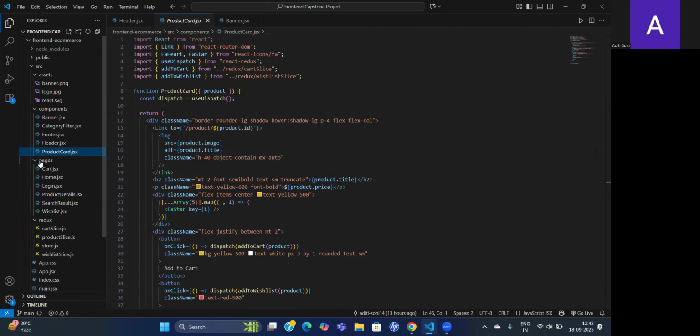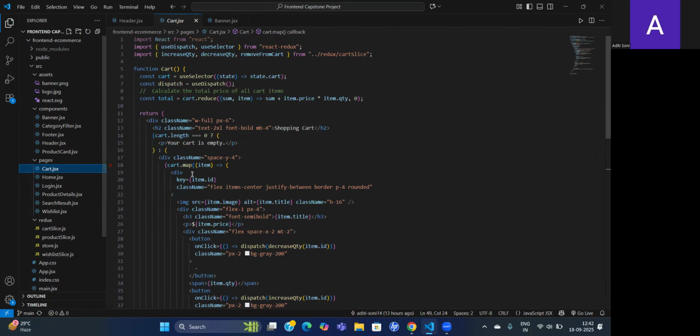This is another folder inside src, pages. Inside the pages folder, I created a cart.jsx file. The cart page shows all items the user has added. I get the cart items from Redux using useSelector.